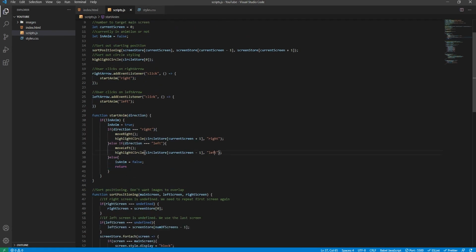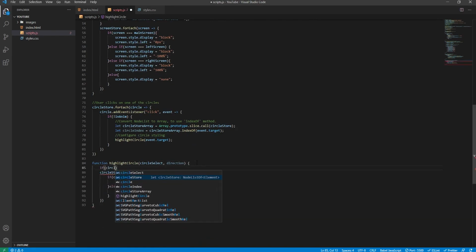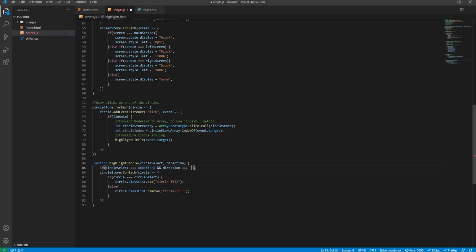Now obviously we added this direction argument here, so we want to do something with it. So what we'll do is above this for each loop, we'll say if circle select is equal to undefined and direction is equal to right. We'll open this code up here and we'll say circle select equals circle store first one.